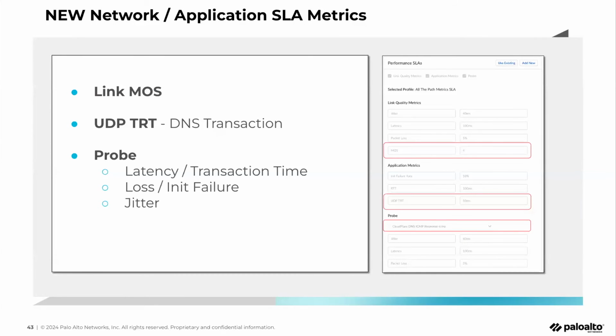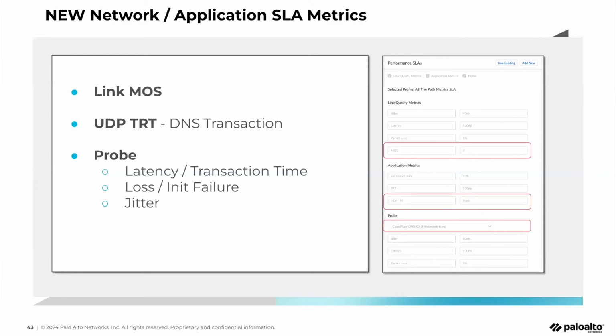So the other thing that we'll be adding in is the ability now to leverage these synthetic health probes, these service probe configs, as part of your application SLAs. So with performance policy, you can write an application pool rule to say, hey, let's say for Zoom, I want to monitor link health, I want to monitor the application connectivity. In addition to that, I might want to use a synthetic probe as part of that monitoring.